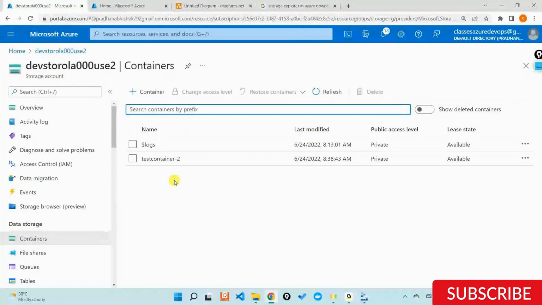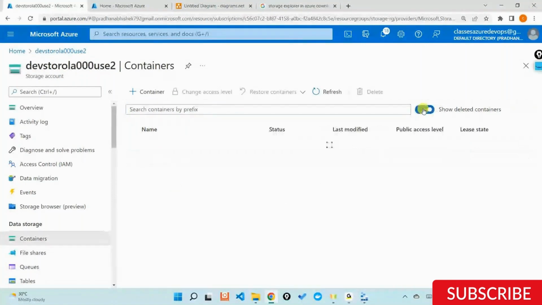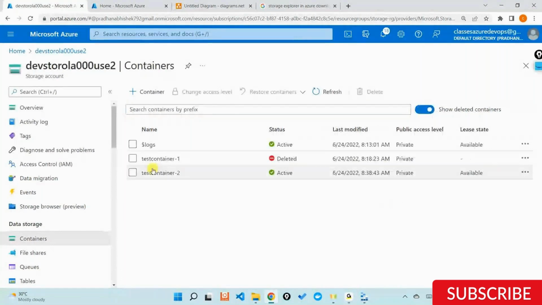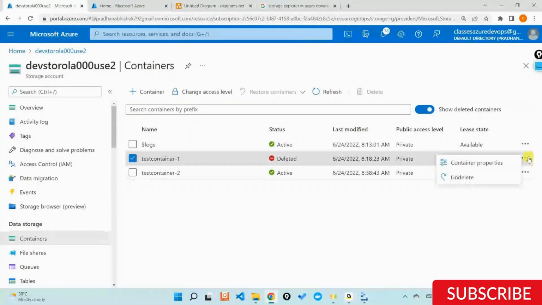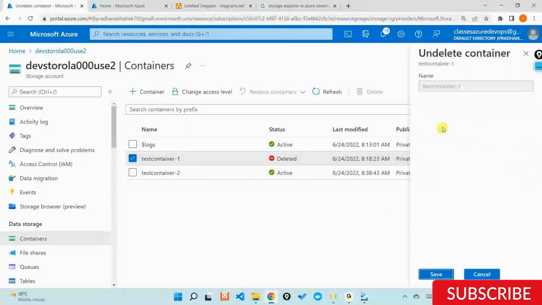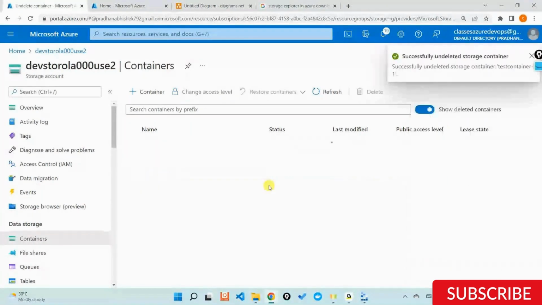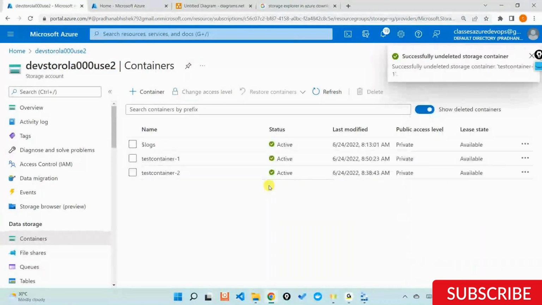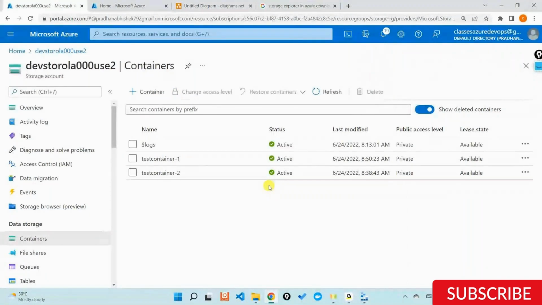And if you want to restore the container again, show deleted containers. You can say this is a test container which got deleted. Undelete. In the application, retrieval is not possible. You have to come to the portal and retrieve it. From the storage explorer, you cannot retrieve it directly.